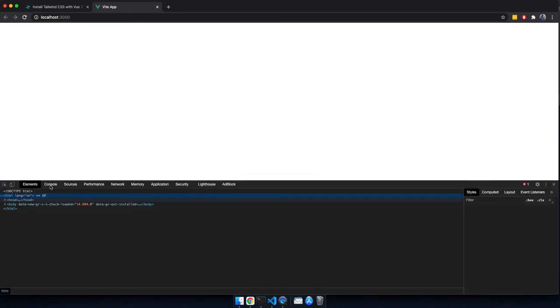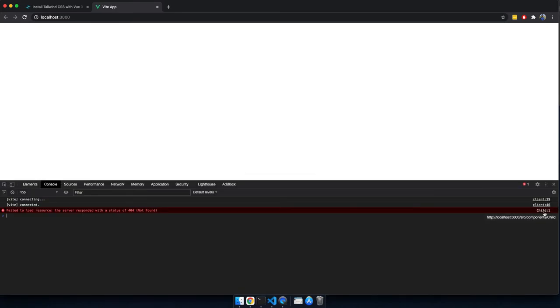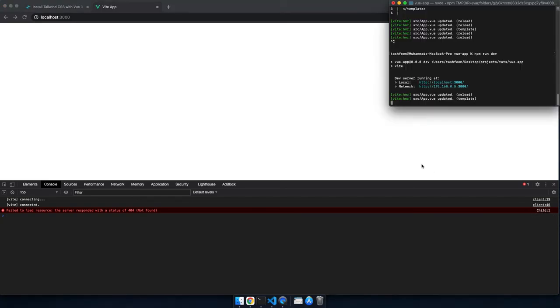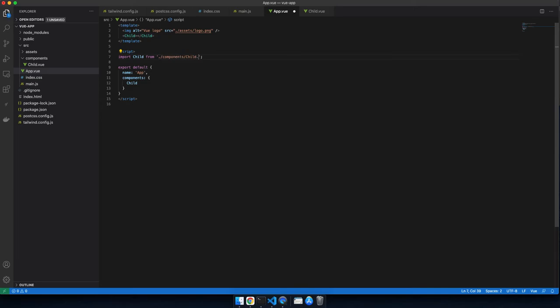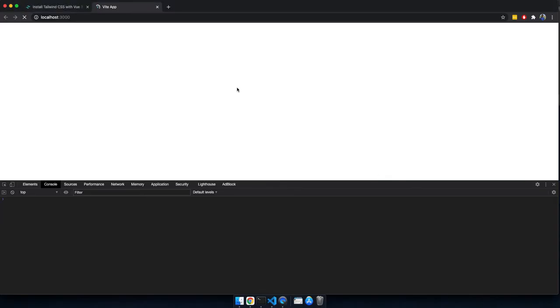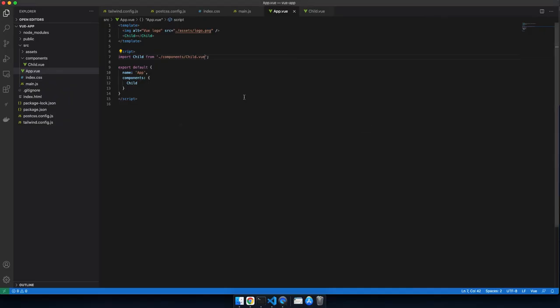Let's inspect the console. Okay, so you have to include this view thing here, and then I'm going to give each child a name specifically here, so I will call it John, and I will call the other one Jane.